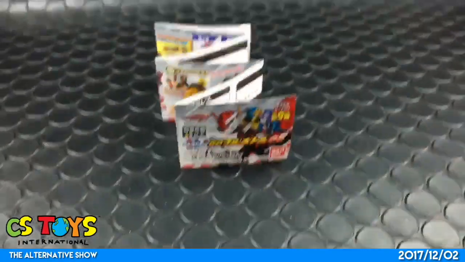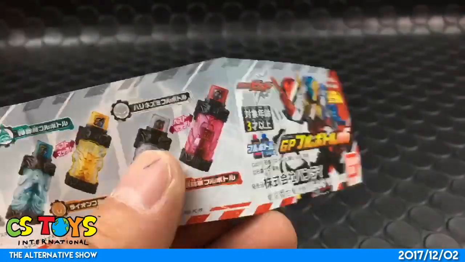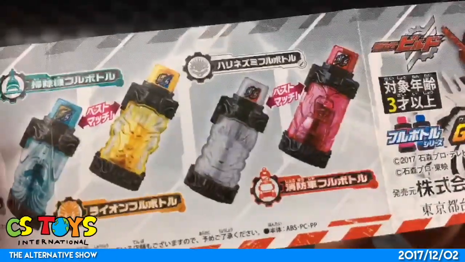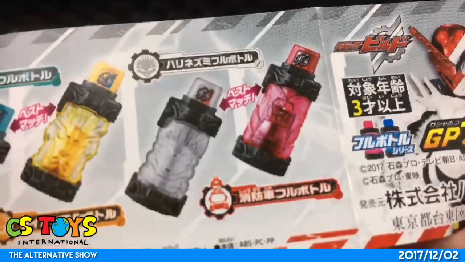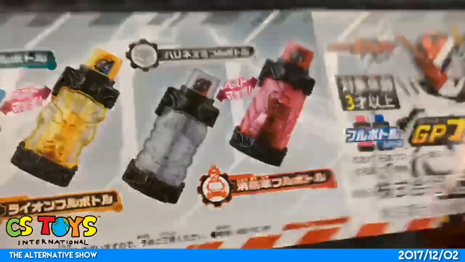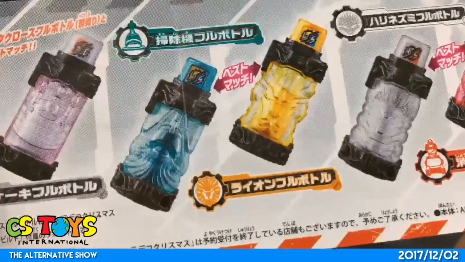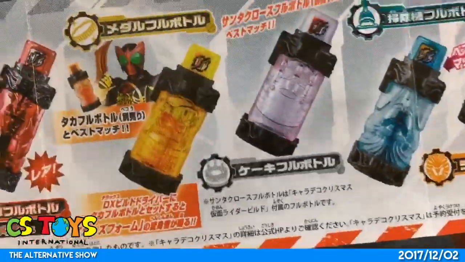Now, let me bring the mini catalogs. Okay, so what do we have? Shoubosha full bottle and Harinezumi full bottle. Oh, that's a best match. Right, it's a best match one. Nice. Let me give it a little close up like this. Much easier to see, or maybe it's just easier for me. So the number 2 set is the best match: Lion full bottle and Soujiki full bottle. I don't know how in the world they are best matches, but we don't ask those questions.